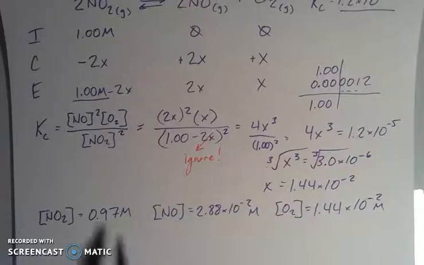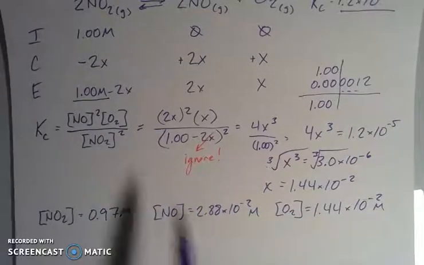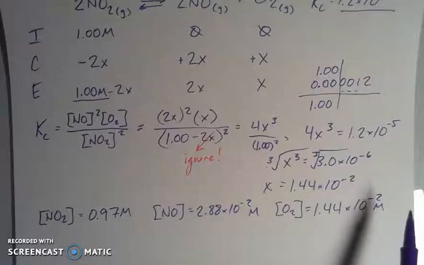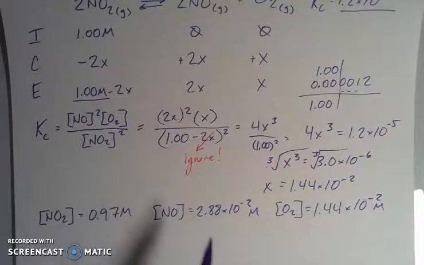So in general, it likes to be nitrogen dioxide. It likes to sit on that side. It's still going to break apart. I'm going to get a little bit of each of these guys, but realistically, it's going to sit more on the nitrogen dioxide side. So this would not be a very efficient way to produce oxygen, if that's what I was trying to do, or this would not be a very efficient way to produce nitrogen monoxide, if that was what I was trying to do.